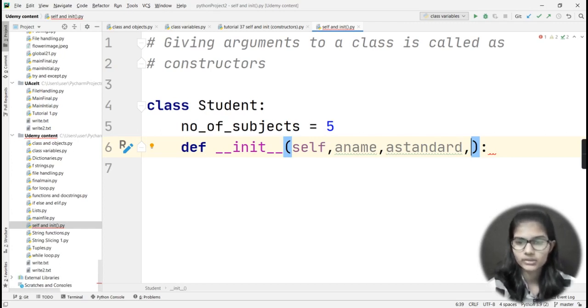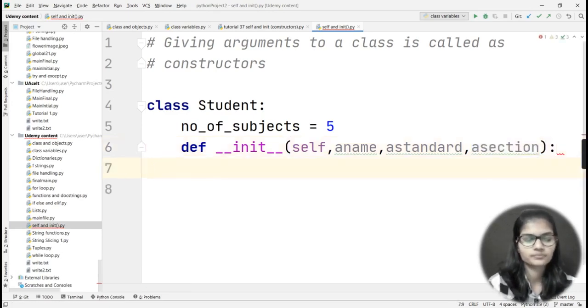What about these numbers? In that case, basically this self and init functions are used, and at that place we use the constructors, right? Now, how to use that thing? That I am just showing you right now. Okay, so just have a little bit of patience and properly watch what I am doing. Even here, I have passed name, standard, and here I would pass the section.